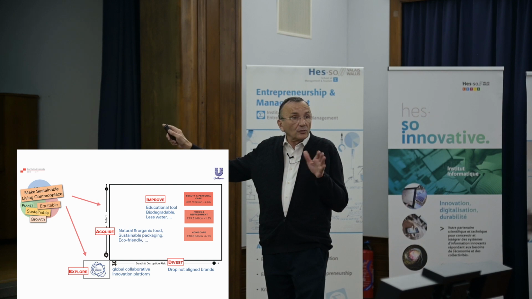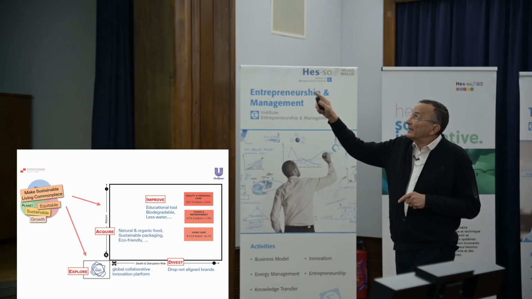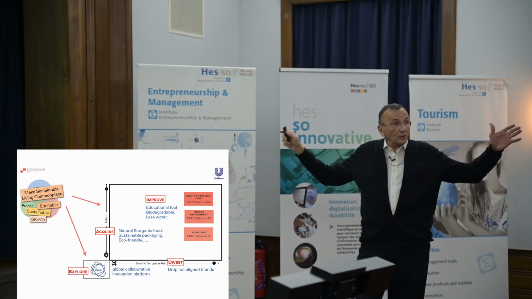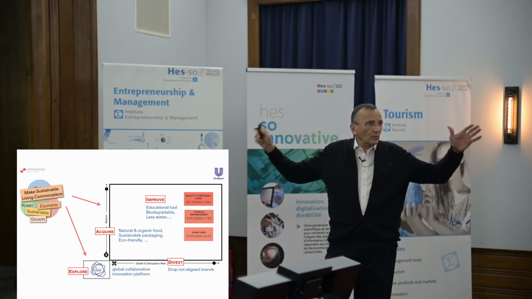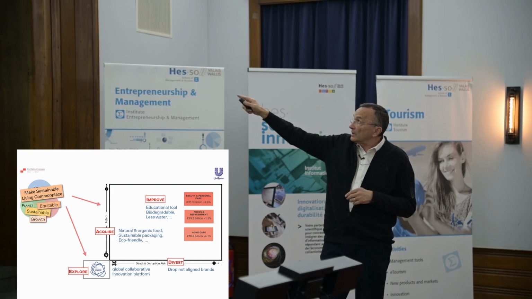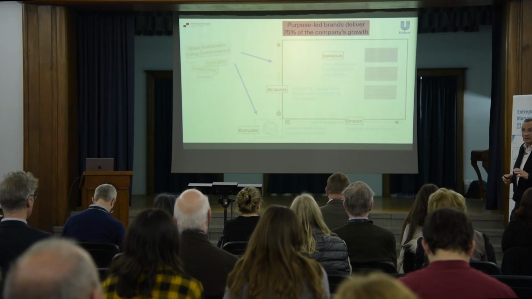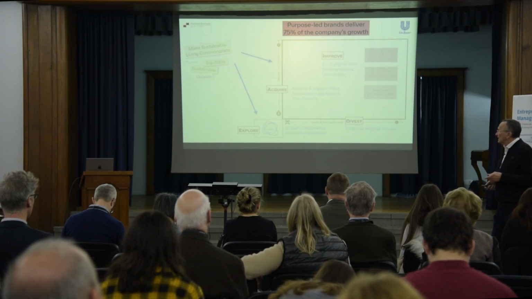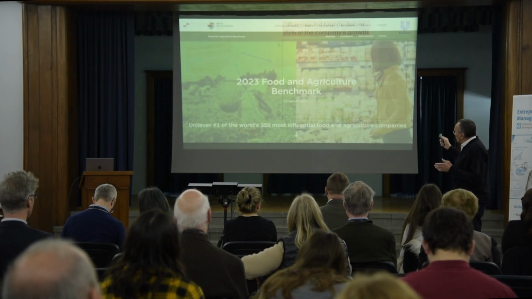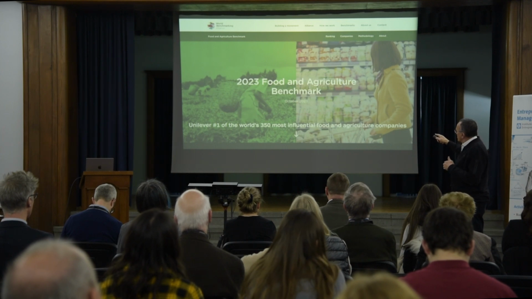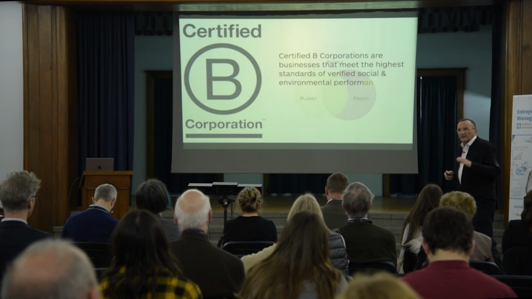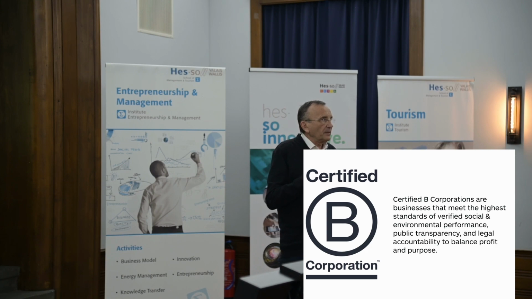And it took roughly seven to eight years, but now the purpose-led brands inside the portfolio, and they have, I think, more than 1,000 brands inside those three families of business models, deliver 75% of the company's growth. Okay, so good direction. And so it's number one of the most influential food and agriculture companies. That's one thing. So they decided by themselves.